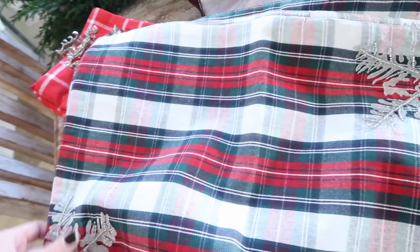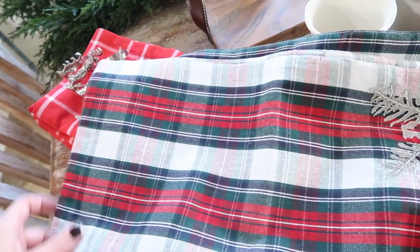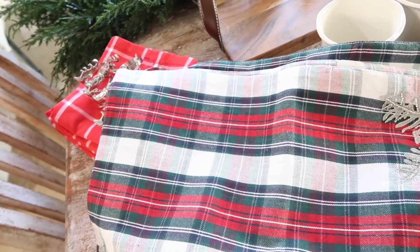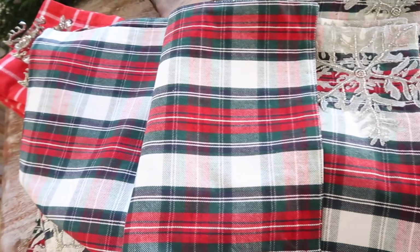And these placemats are so pretty. So this is definitely the color scheme that I went with this year, but this is a color scheme that never goes out of style. It's like a Christmas plaid, if you know, that's what I want to call it, but these placemats will never go out of style.